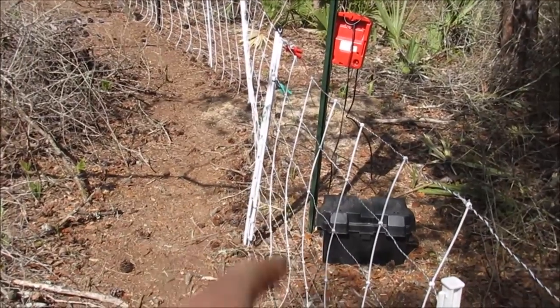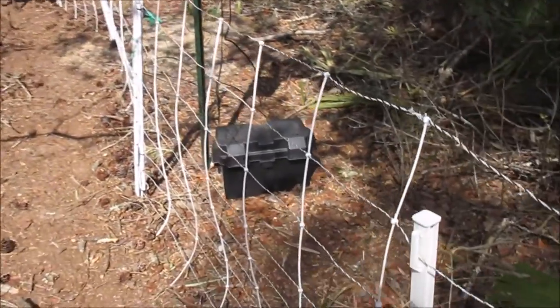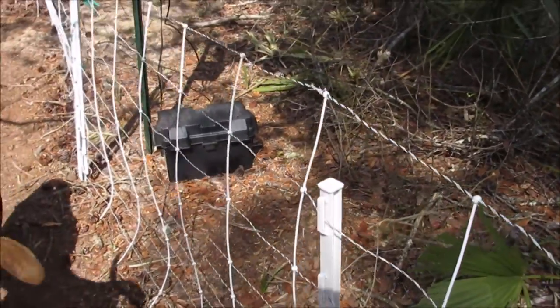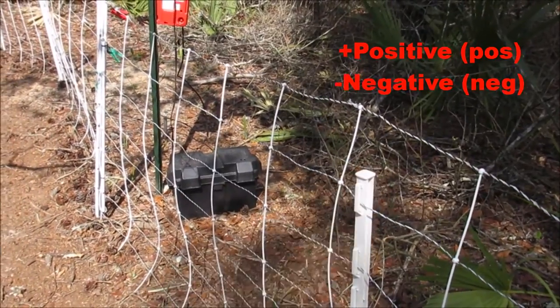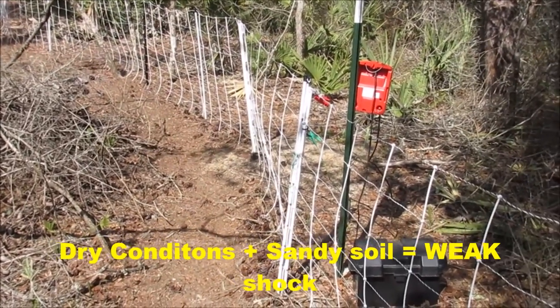Just wanted to show quickly the equipment we use to rotationally graze our goats. Nothing real fancy here. We do extensively use the electric net fencing, and this is a Poly Net configuration. The reason is that we have dry periods here with sandy soil in Central Florida.